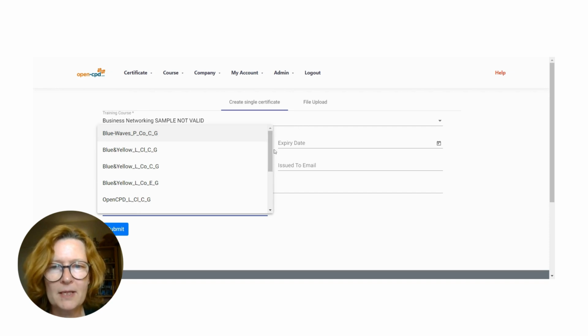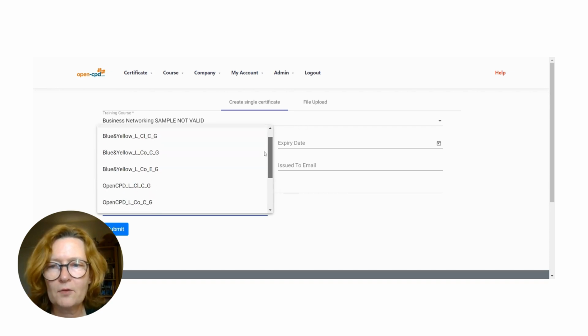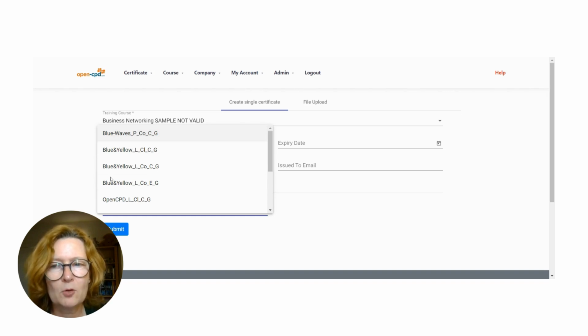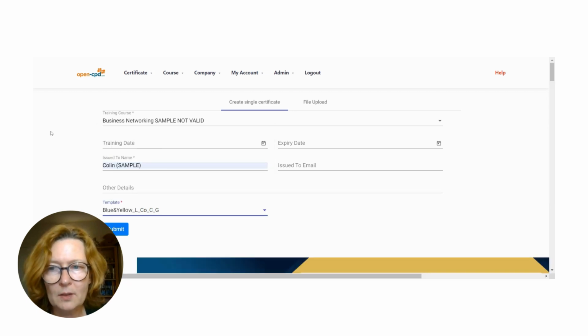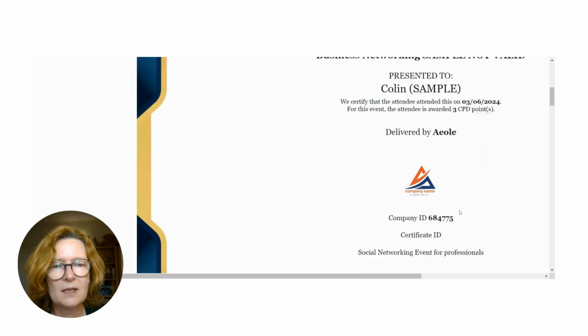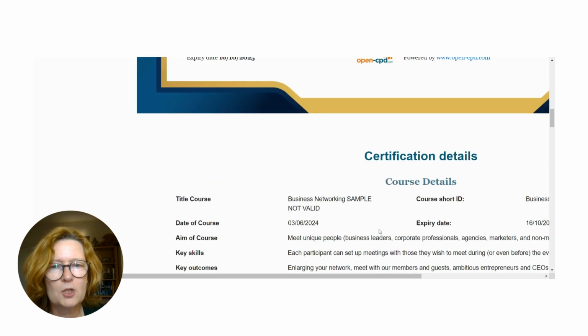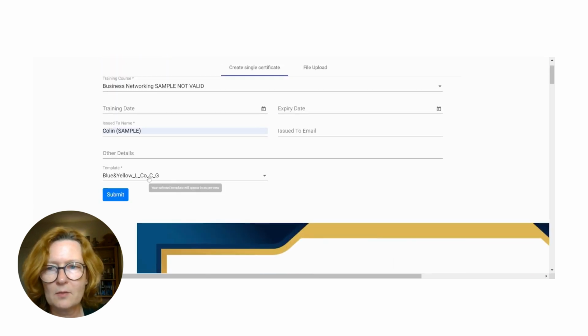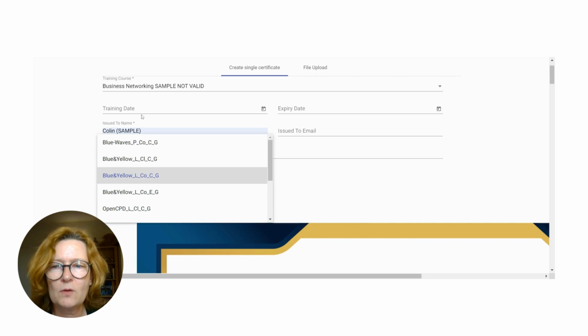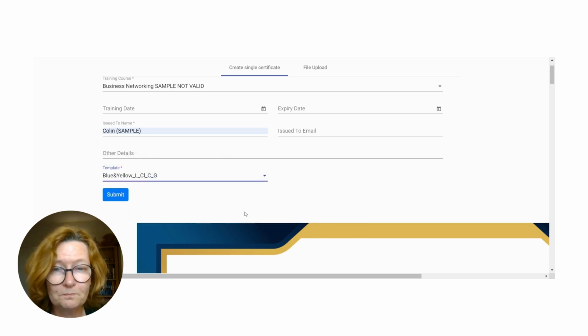You don't need to complete the other fields to be able to see the preview. And if you click on templates, you will see lots of different versions of the same template. I'm going to explain in this video how to choose the right version as well. So if you click on a template name, you can see that in the preview window, it will show you what that certificate will look like. You can scroll up or down or sideways. So you will actually see the certificate before creating it. So if you prefer, you can choose another one.